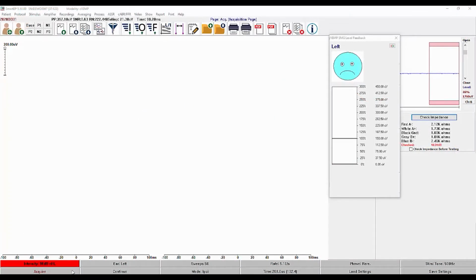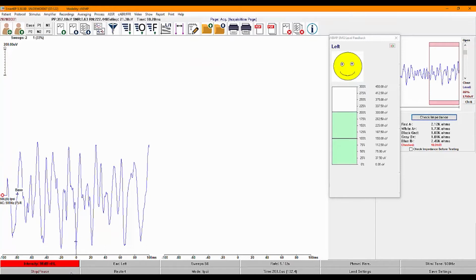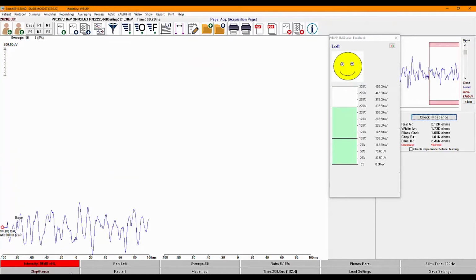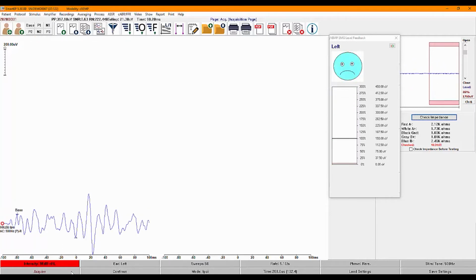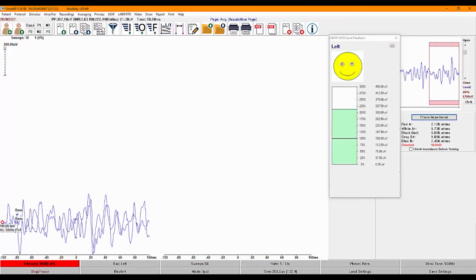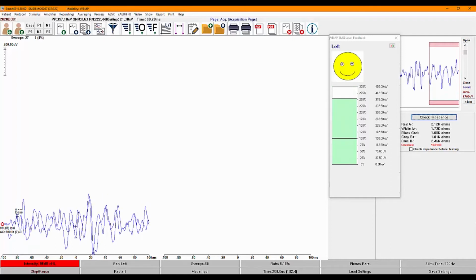I will give you a brief tour of how easy it is to record CVEMPs using SmartVEMP with our preset protocols. Once the patient demographics are entered and our patient is prepped, the CVEMP parameter file can be loaded from the SmartEP control panel found at the bottom of the screen. Once the patient has activated the left SCM muscle, I will click on Acquire to begin acquisition.